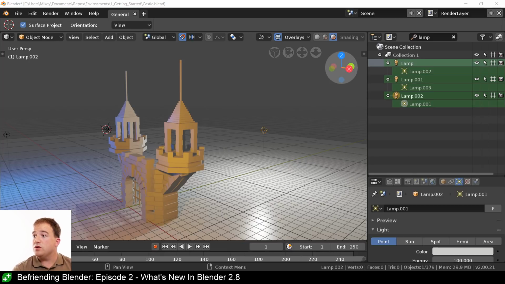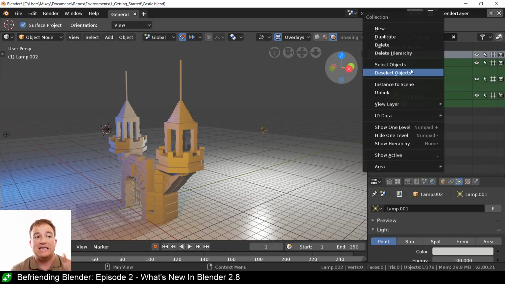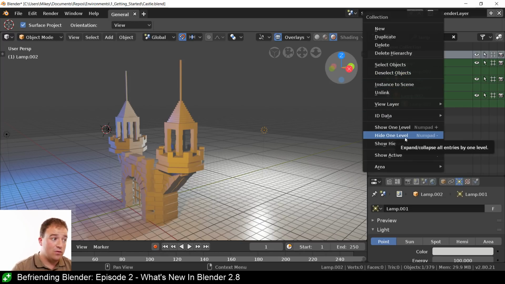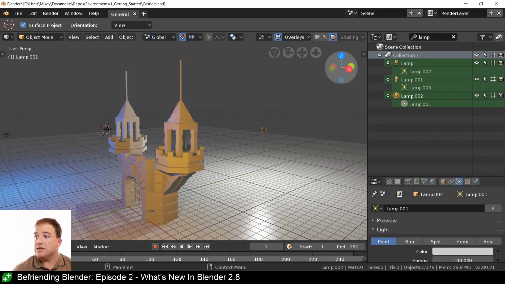Okay, we've got some questions coming in. Do they get moved together like empties do? No, I think it looks like they're more tags. Unless you go and right-click and select objects underneath that tag, as it were, that collection, then they're not going to move together. So you may still have to use parenting if you want things to move together when you drag them around.